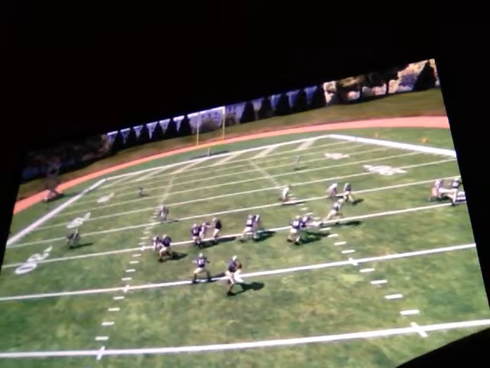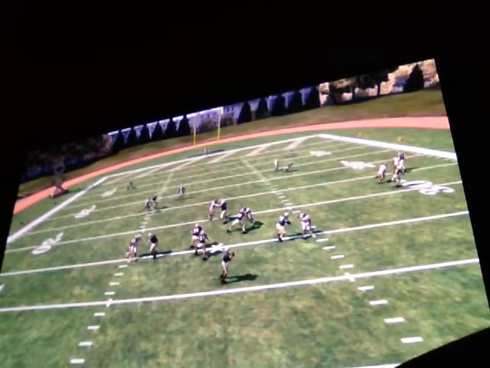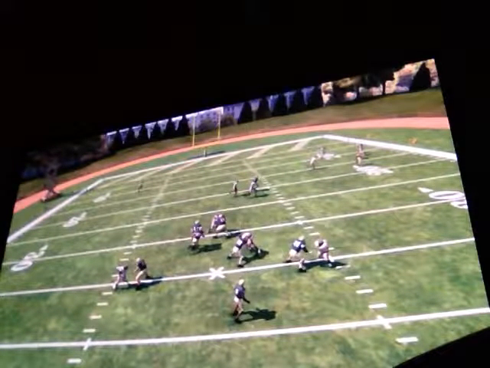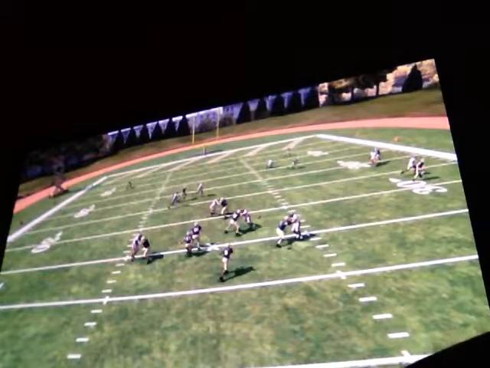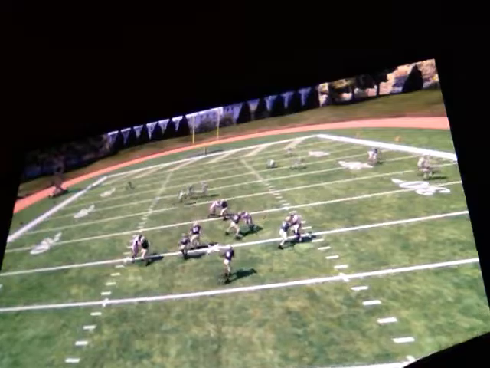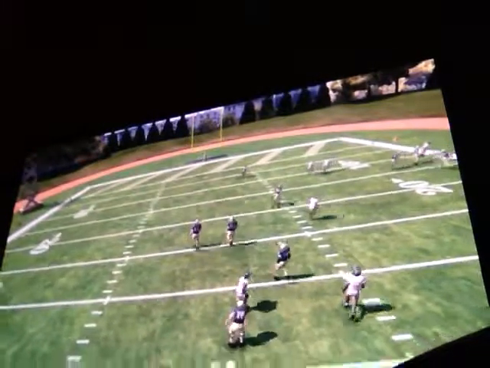Now, we end up with man-to-man coverage here, which is obviously really ideal against really anything. But when we get this hard breaking out here, it's hard to cover that in man-to-man coverage. Looks like he's pushing vertical. You see that defensive back, when he settles his hips to break out, and that defensive back keeps going, makes it a nice, easy throw and catch for our quarterback and our H here. So this is drop flood.